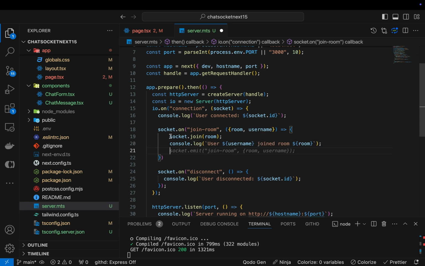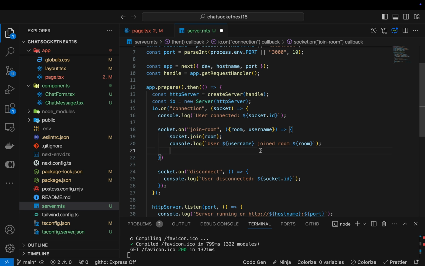And once the socket configures that it has joined a room, I want to return the response back to the client side, so that the other users should see the message on the UI that this particular user with this name has joined this room.